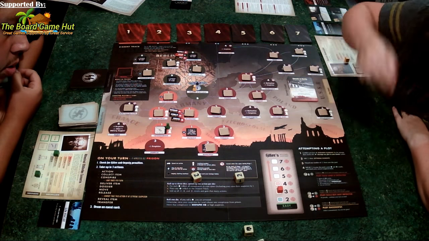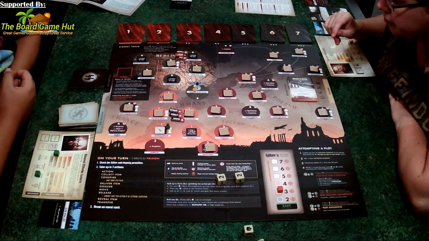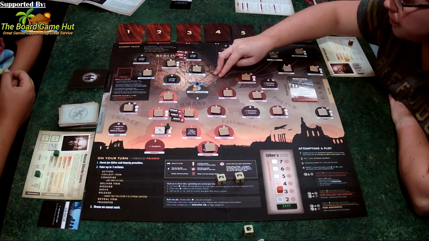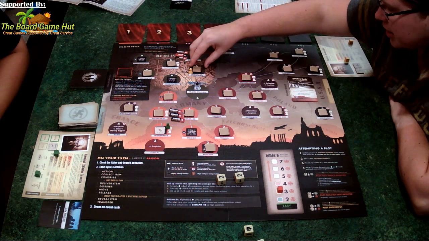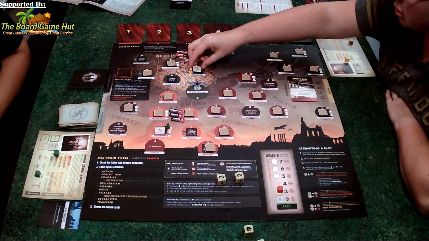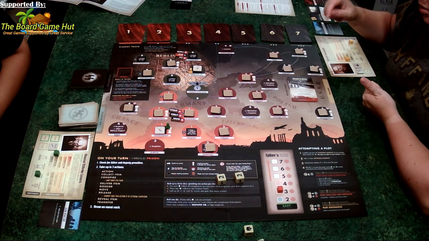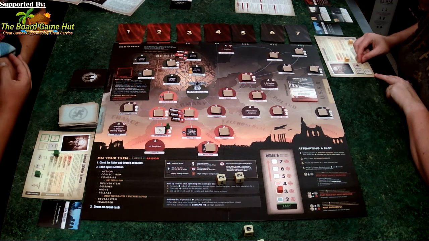I'm already at maximum suspicion, so I'll get four extra actions. I'm going to go to the Ministry of Propaganda. So it's one, two. Oh, I found some keys. Three. No. Move one. Flip it two, pick it up three. Sounds like you're doing a dance move.